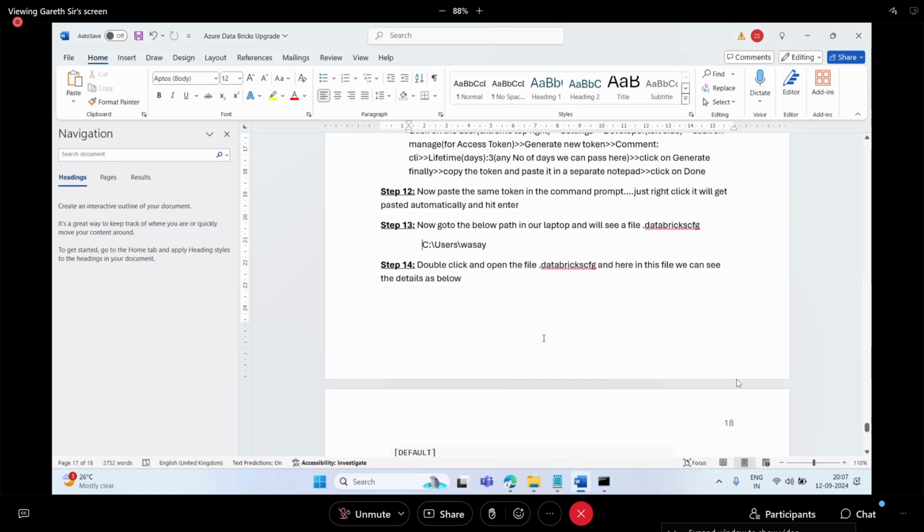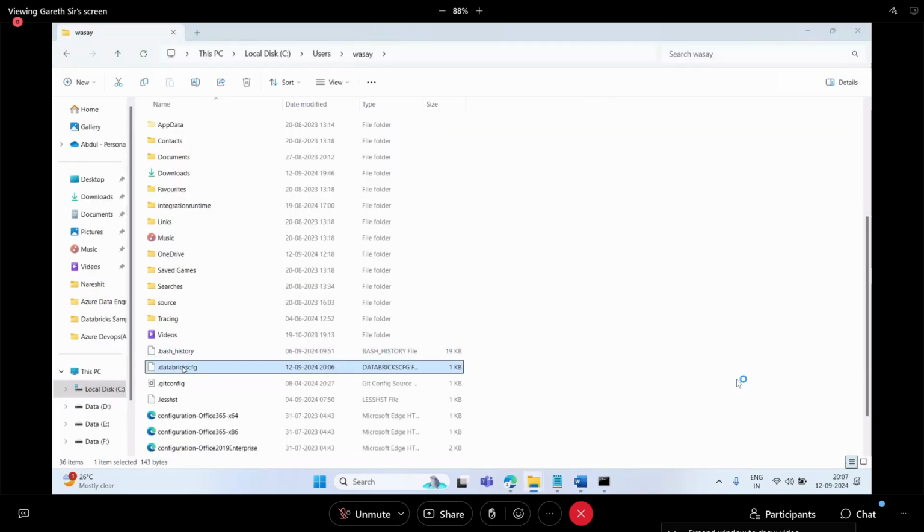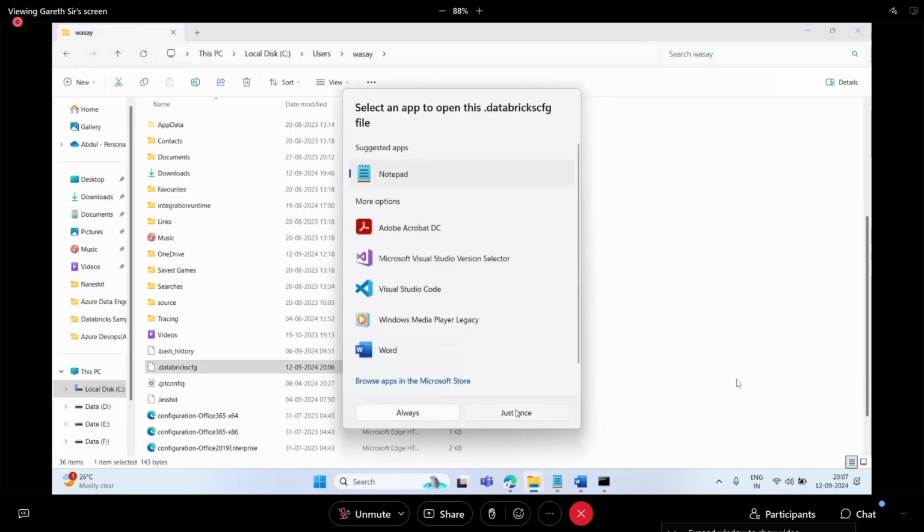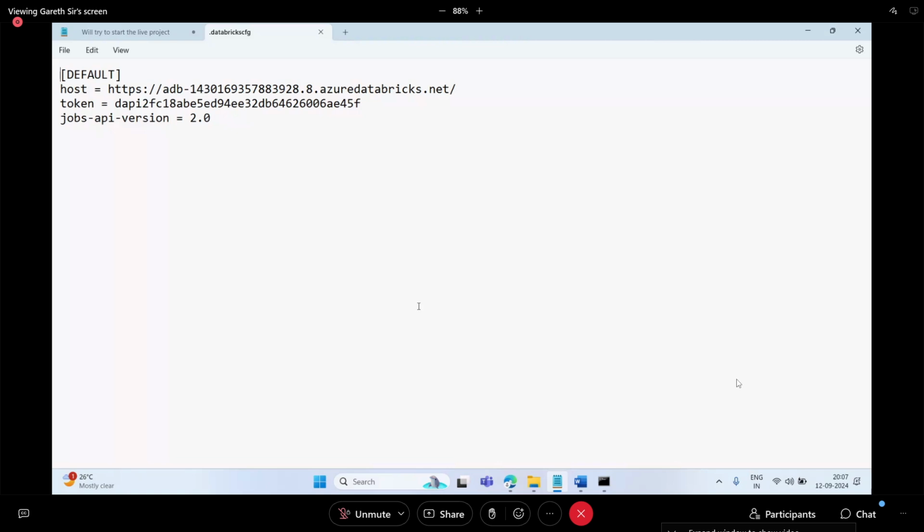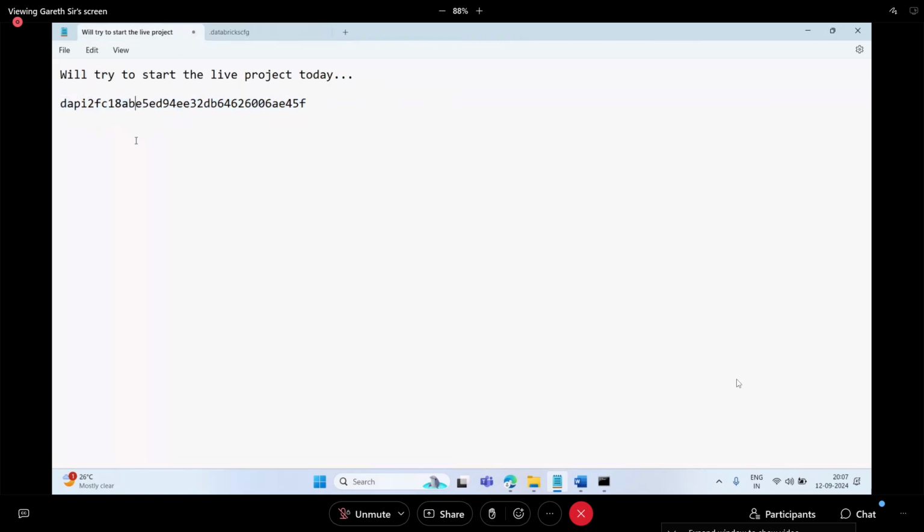Correct? .databrickscfg. Double click this file. Let me open it in a simple notepad. See here, now the token value we are able to see. This is our token value we have copied, right? 2600 6AE 45F.